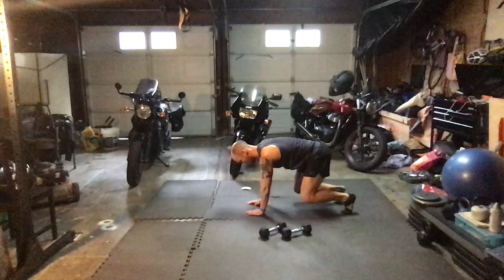And this is that last minute for this block. Keeping that body moving. We switch sides in 3, 2, 1. Switching sides. Looking here, we got 15.